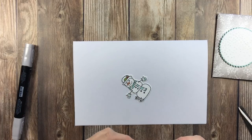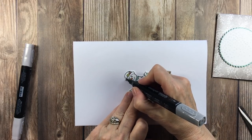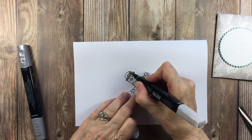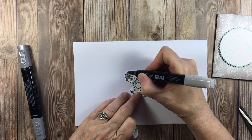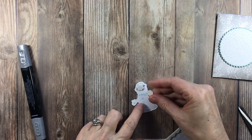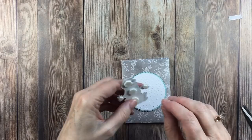For the hat I'm going to take some dark — I want to make sure this is dark Smokey Slate. With the smaller things to color in I like to use the smaller end, so I'm just going to bring in the dark and then bring in the light and pull that. For the top I'm just going to add light. And he's all ready. So I'm going to put some Stampin' Dimensionals — large ones — on the back, and then some mini-dimensionals on the mittens. And then we'll add him to the front and we'll be all done.